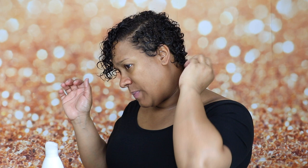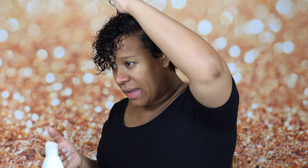If you see any curls that are not curling up, you could just take them out. Let me see if I see any that are not doing a thing. Like this one, for instance. Just do this to the curl. Scrunch it up. And believe it or not, it will blend in with the rest of the hair.